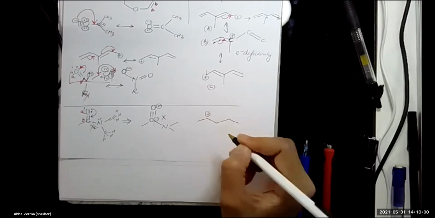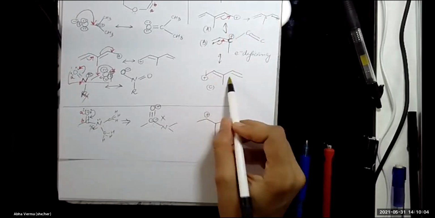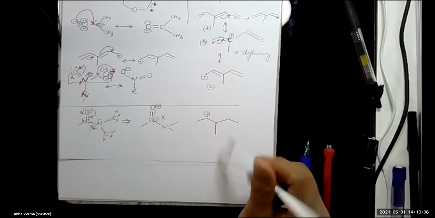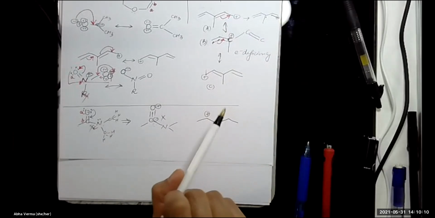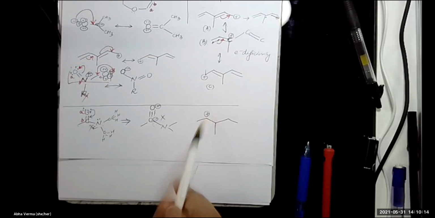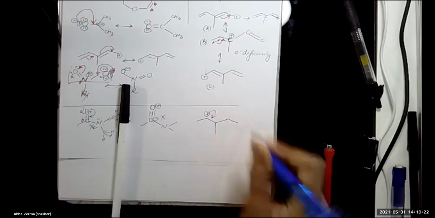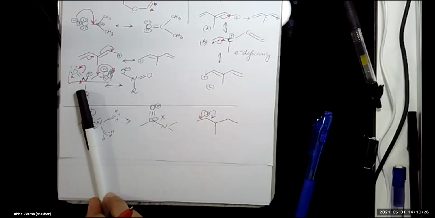Let's say I have a molecule like this. It's very similar to this, but I don't have my pi bond. There are no lone pairs. Do you think there can be a resonance in this structure where there is just a plus charge by itself? Do you think I can do this or I can do this? Do you think we can do that?